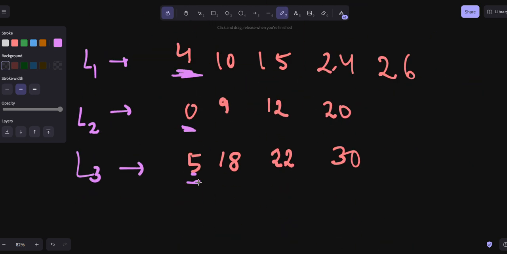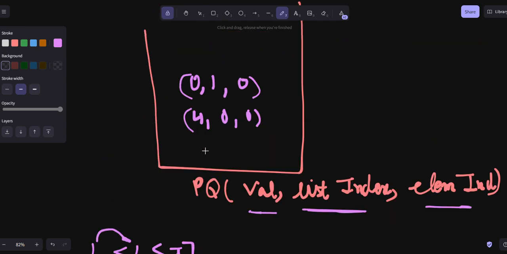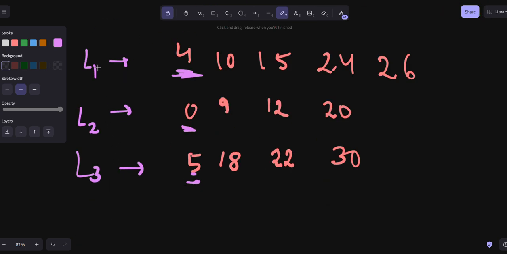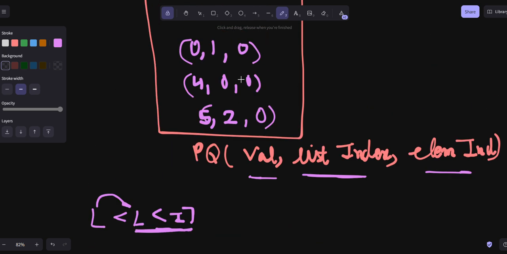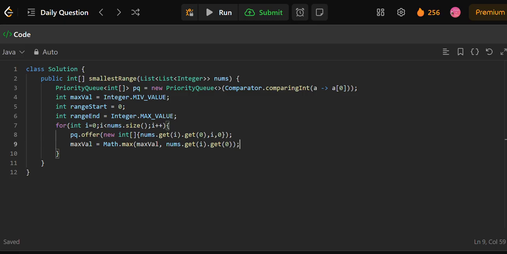Then here the list 3 element is 5, the value is 5, and the element index is 0. So list 1 is at index 0, list 2 is at index 1, list 3 is at index 2. All right, this is done. So this is what we have to do first. Until here we are done, right?